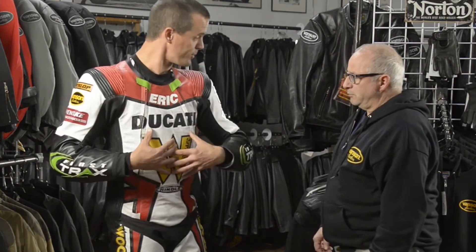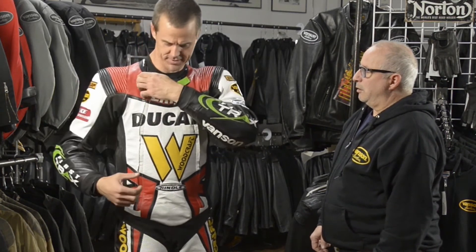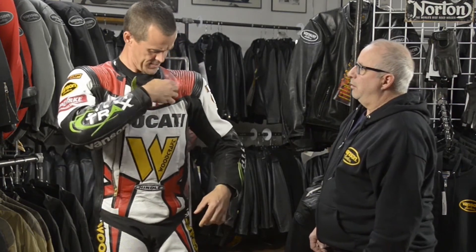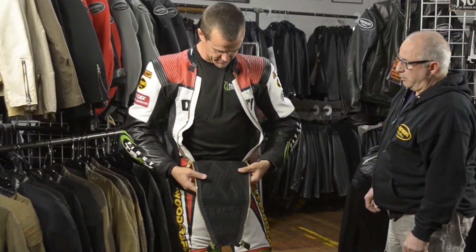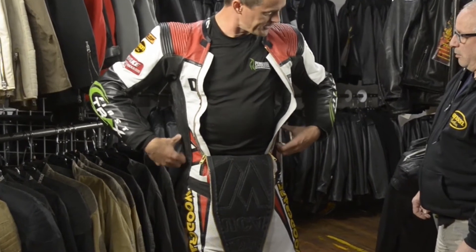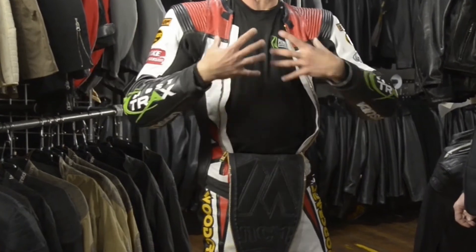I've always liked on my own suits — and this is a custom one made for me — these full frontal perforations, so it gives me lots of airflow. When you unzip this, there's no impediment to my airflow in here. My entire front panel can flow air. As I take this down, there's no difference to what normally is here, so I've got a fully perforated suit with a nice little liner inside. I'll get all the air that I usually get. I mostly get airflow from the front rather than the very sides of my ribs.